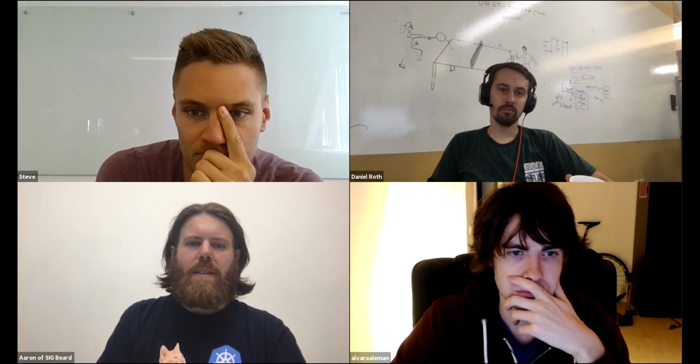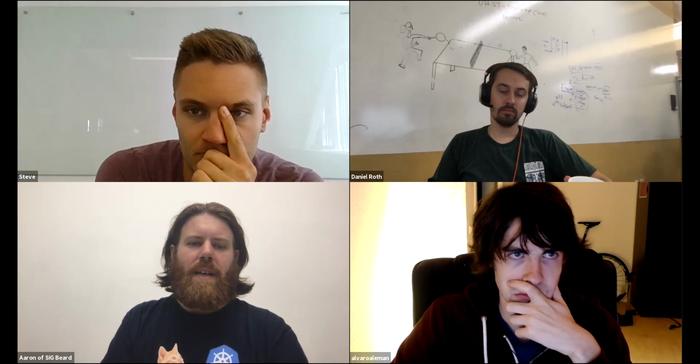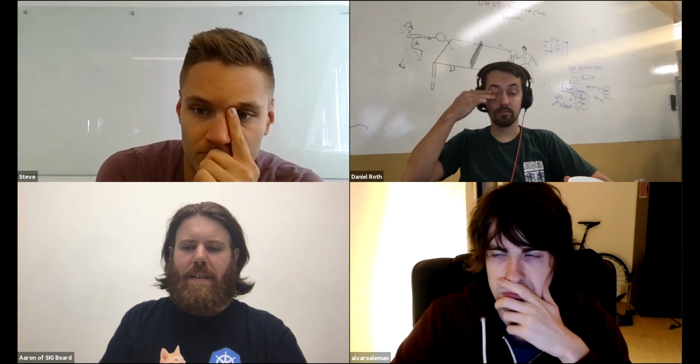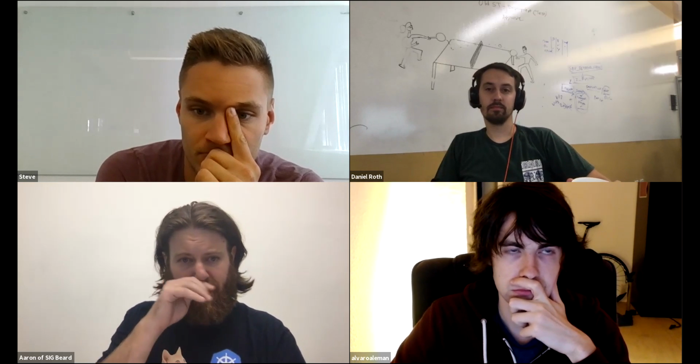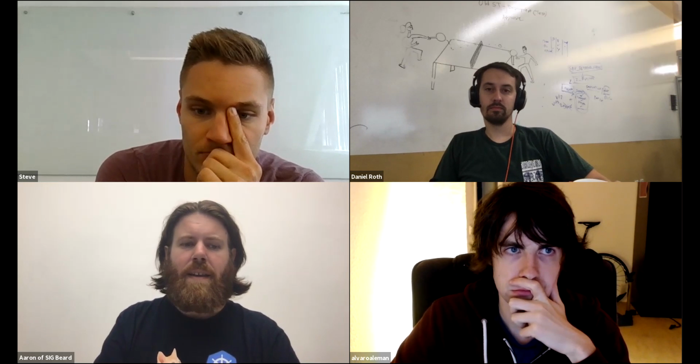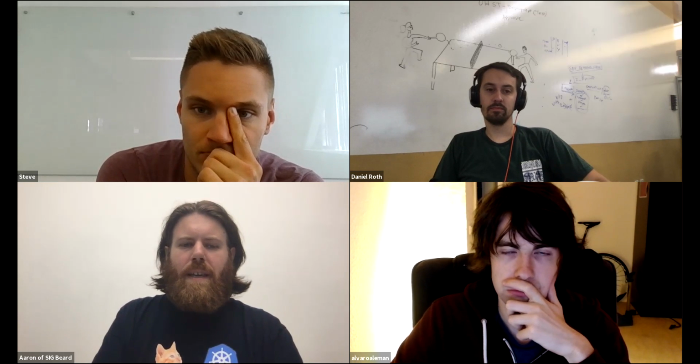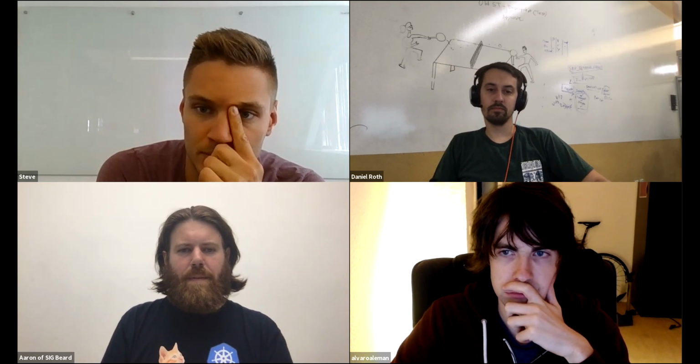I wanted to kick us off with a discussion. I wanted us to talk this week a little bit about planning around Prow. The first thing I wanted us to talk about was what it would take to split Prow into its own sub-project. I'm pasting in a link for the issue in chat. I feel like the first step would be to break the config up out of the Prow code base.